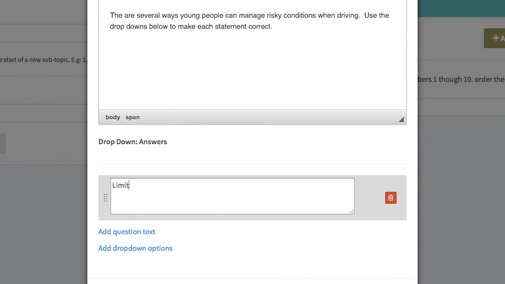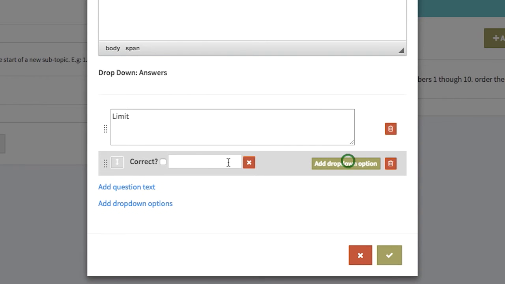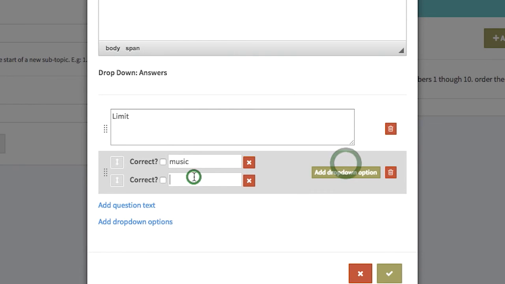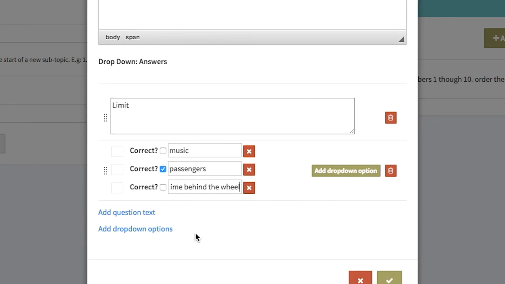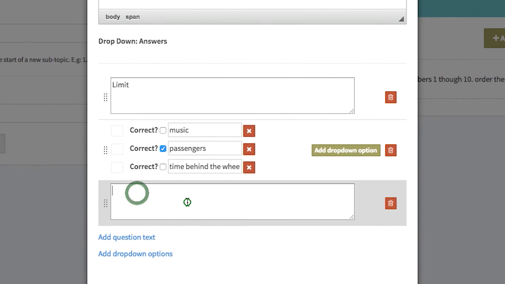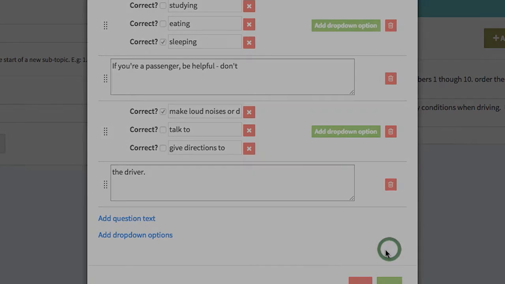Next, select Add Drop-Down Options and then enter your drop-down options. Select Add Drop-Down option on the right and then enter text options within each field. Indicate any correct options using the checkboxes in each row. Using the Add Question text option, you can complete your sentence. If the statement is closed by the question dropdown and you wish to add additional sentences to the same template, use the Enter key to create a line break between each sentence, and then continue adding additional text to appear before the next drop-down selection box. To save your work, select the check mark.